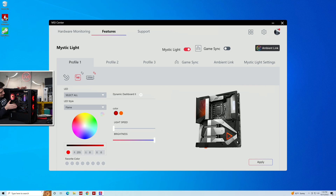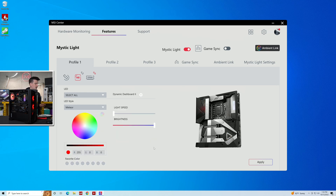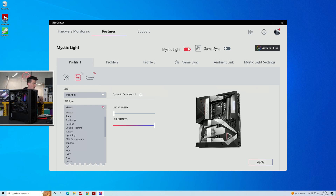There are a lot of different styles to choose from. We could do meteor — let's try that and see how it looks on the board. Just hit apply. There we go — now we have our meteor setting. Oh, that's cool — it's doing it with the dragon and moving with the fans. So there's a lot of different styles, just pick the one that you prefer.